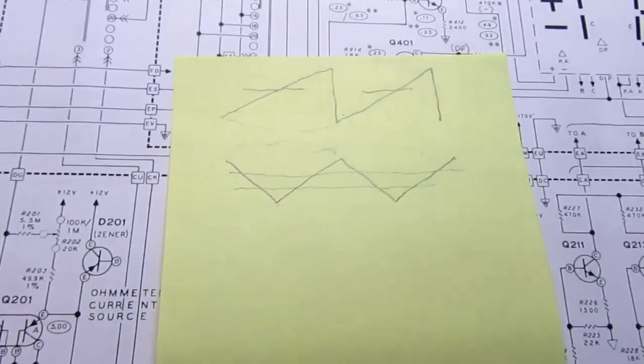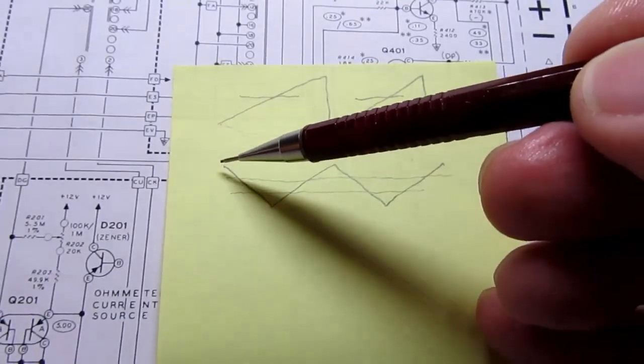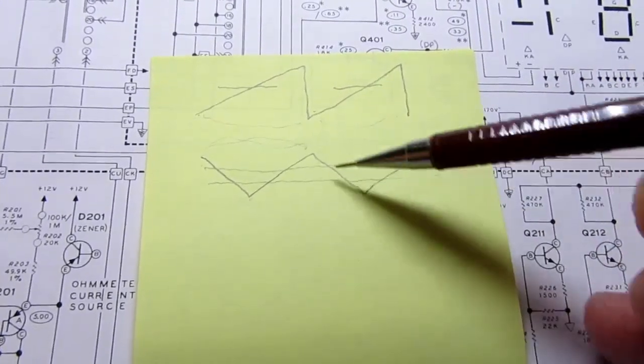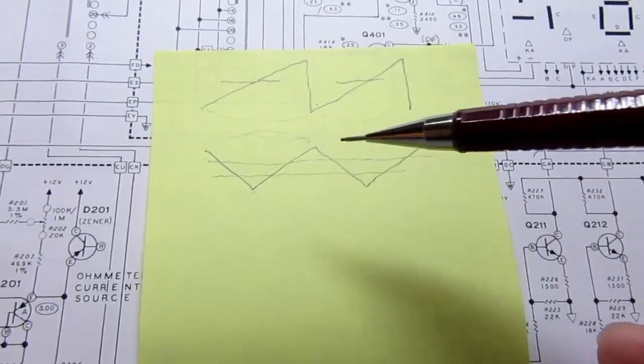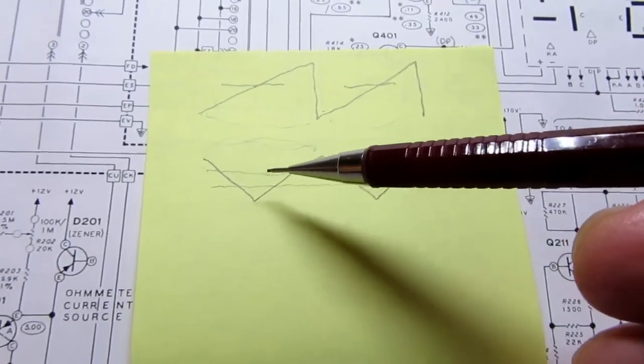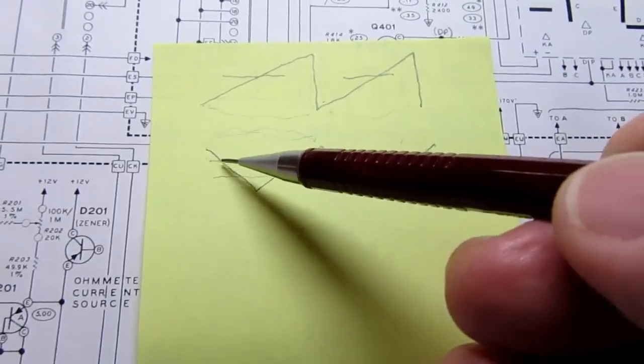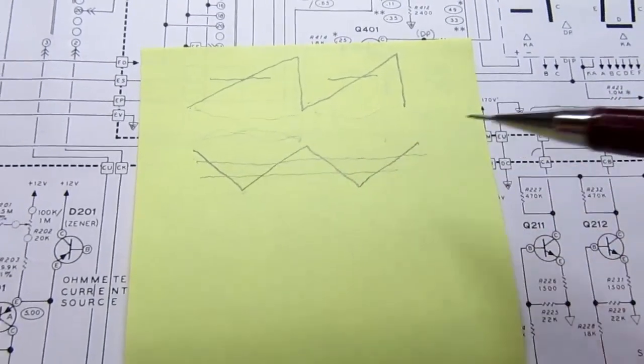So we know that ultimately we have to be able to ramp down and ramp up at a constant slope, and we know that we have to have some comparator function to detect when the slope crosses the voltage that we're trying to measure.